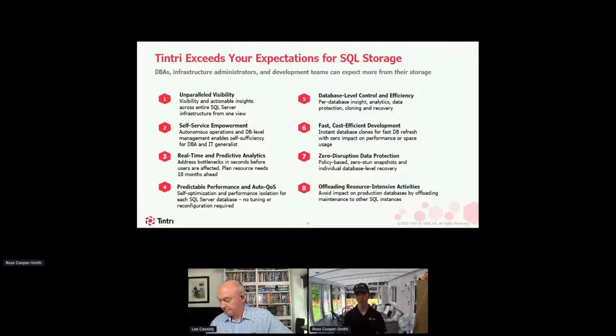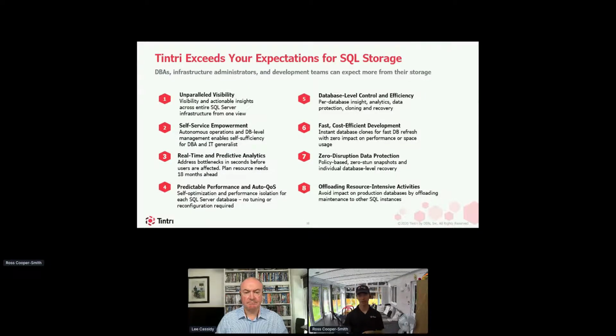Under the covers, what we're essentially doing with the storage is exactly what VMware, Hyper-V, KVM are doing with shared access to CPUs within the hypervisor hosts. We've taken that exact same approach and applied it to the storage. To this day, it's still unique to Tintri. There's nobody else doing that. I do not know why, because it has a just tremendous effect on being able to run multiple workloads in parallel on the same infrastructure and have absolute confidence that you're not going to have noisy neighbor issues, performance issues, anything like that. You've got all the control.